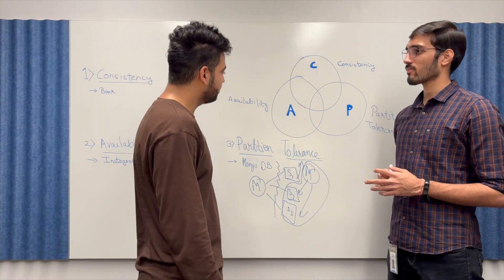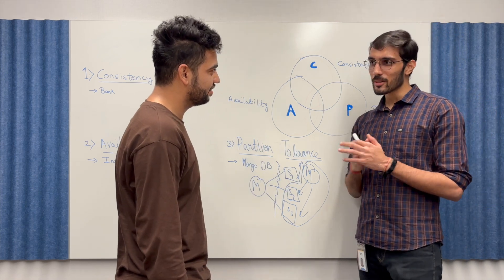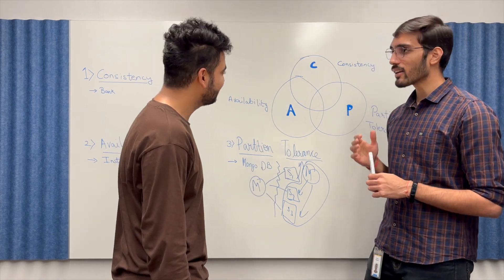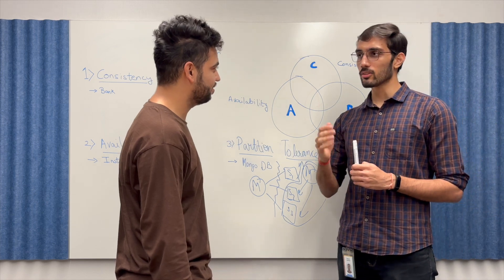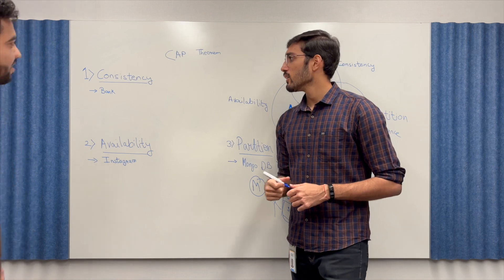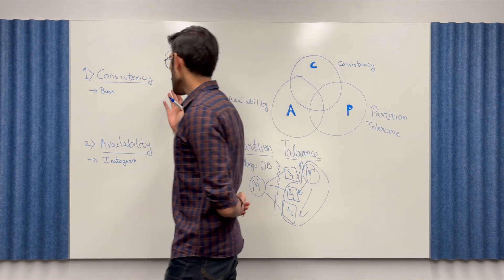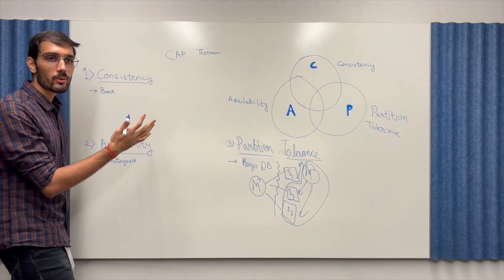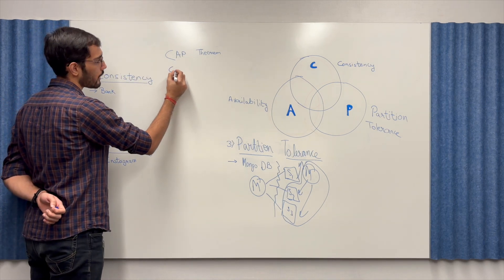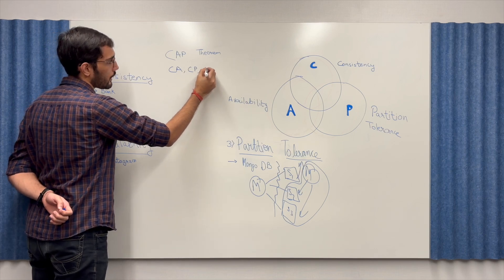That's interesting. I want to build my system using all three of them. So that's the neat part. You don't. You can't have all three of them together and that is what the CAP theorem states. So let me break it down for you. So for example in the bank system. So as I already mentioned you can only have two at the same time. So you can either have CA, CP or AP systems.